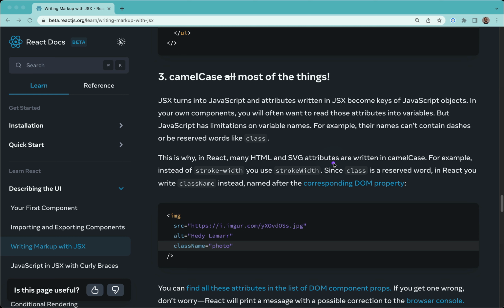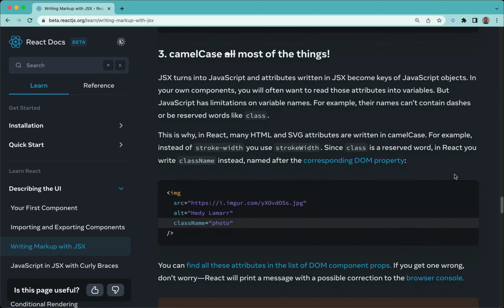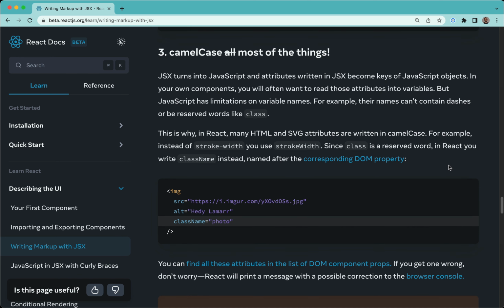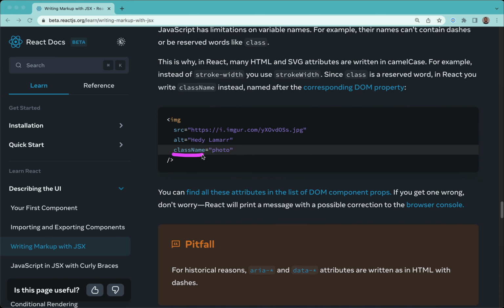And one of the exceptions is that in some cases, we also need to rename the property. For example, the class, that is a very common property to style your tag. In React, it's going to be className, because class is a reserved word in JavaScript. Again, not a limitation in React, but a limitation because of the rules of JavaScript. So maybe you think, oh, maybe this is a bad idea to mix JavaScript and HTML or JSX, that is like HTML, but there are always trade-offs in these decisions. So use className to pass a CSS class instead of class.